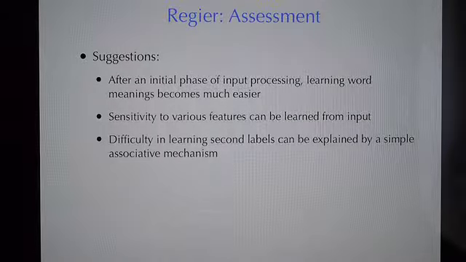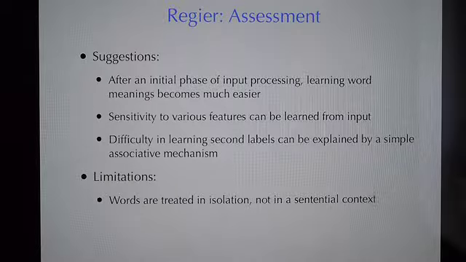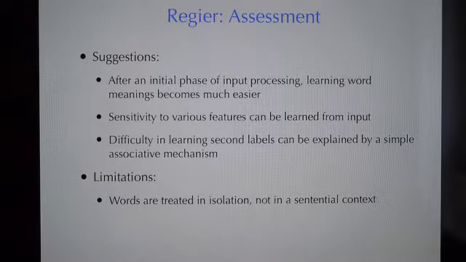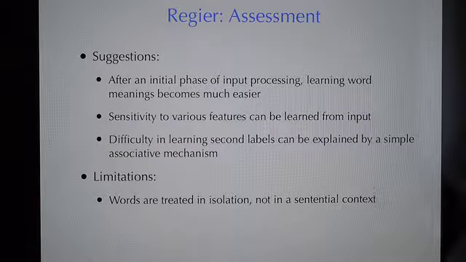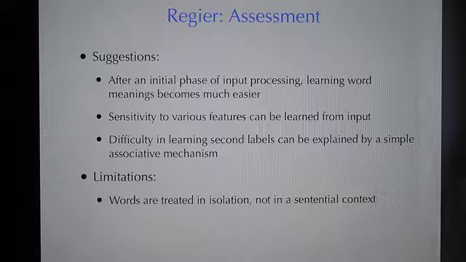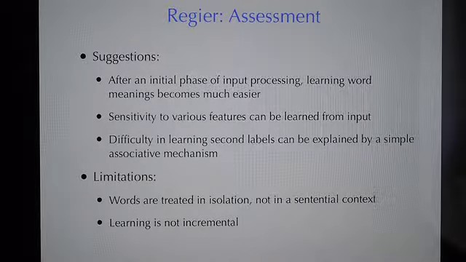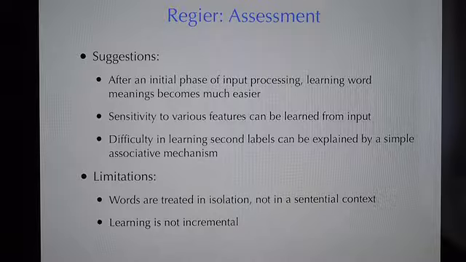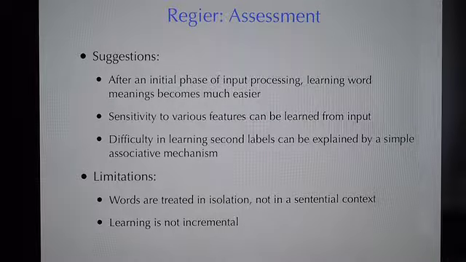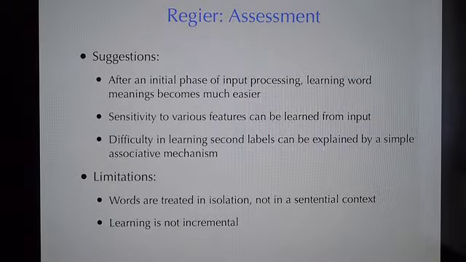What are the limitations of a model like this? Well, first of all, words are treated in isolation, so the model doesn't hear sentences. It receives each word paired with its own semantic representation. It simplifies the problem massively. We talked about the challenges of word learning, and this is a main challenge, to learn words within a sentential context. And also, learning is not incremental. The model has to be trained over a large set of input over and over again in order to recognize these patterns.